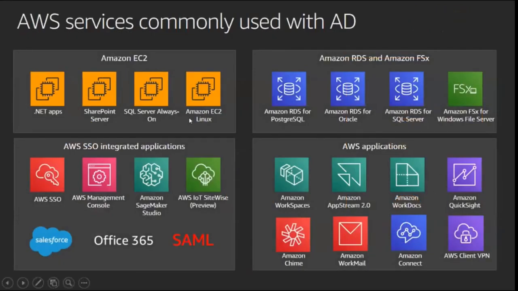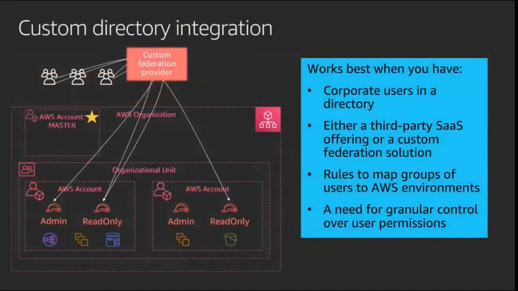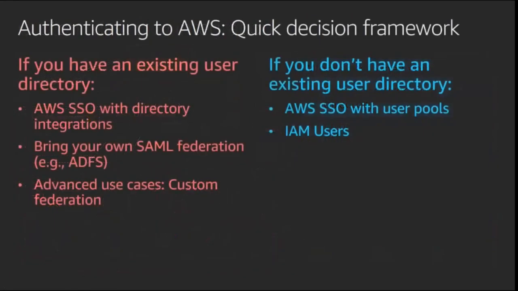Here are some of those, basically the typical Microsoft stack of SQL Server, .NET-based applications, WorkSpaces. All that is connected, and you can integrate with Active Directory. There is also integration with a custom federation provider, as long as it adheres to the SAML standards. So what is the guideline, you may ask? Typically, if you have an existing user directory, you may do either SSO with the directory integration, or you may do a SAML federation, right? Those are the two typical options. Some unique customers, with nuanced needs, go for custom federation.